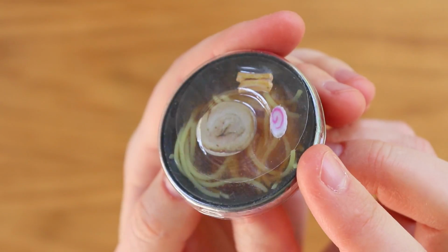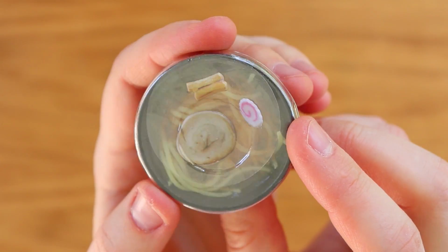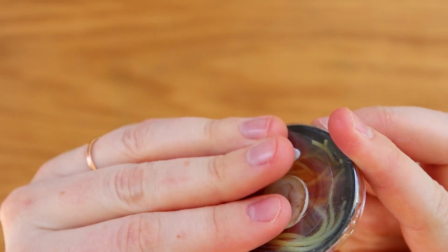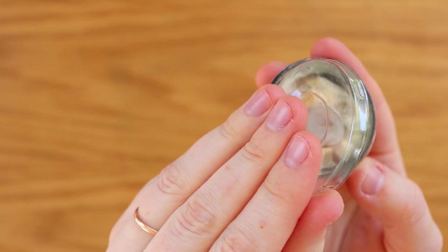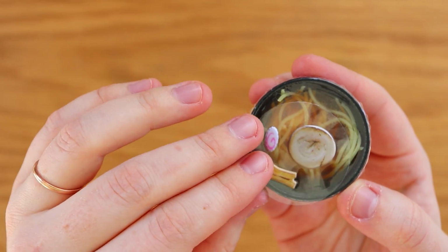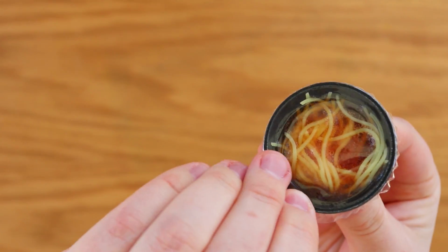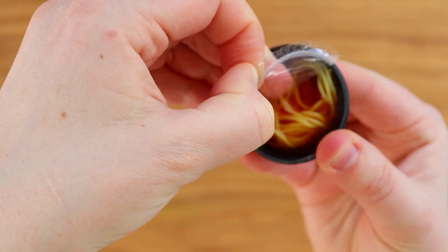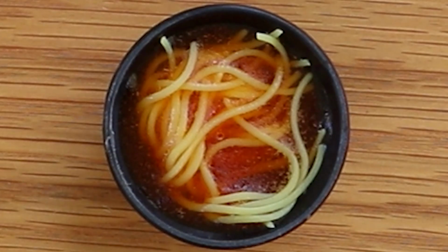We've got our noodles, our broth, a slice of meat, a fish cake, and some bamboo shoots. Let's open up the top. Okay, so it looks like our ingredients are separate from our slime noodles, so I guess you mix them in. This is more of a DIY than I anticipated, and honestly, I am terrified. Okay, let's just put our ramen down.